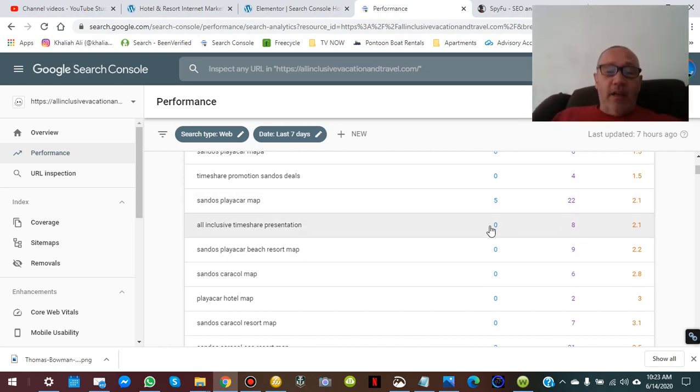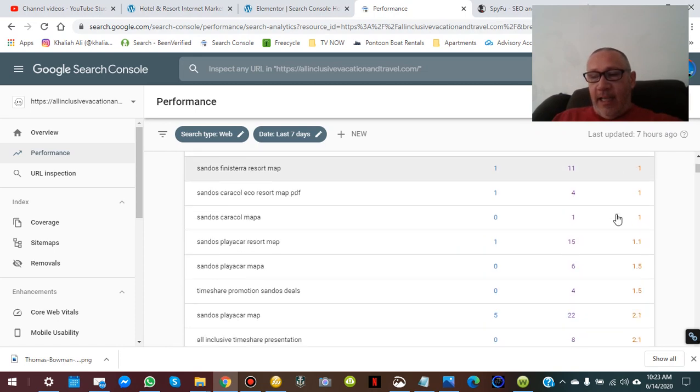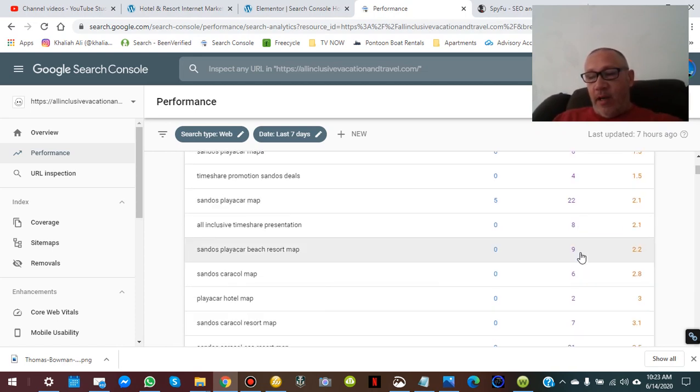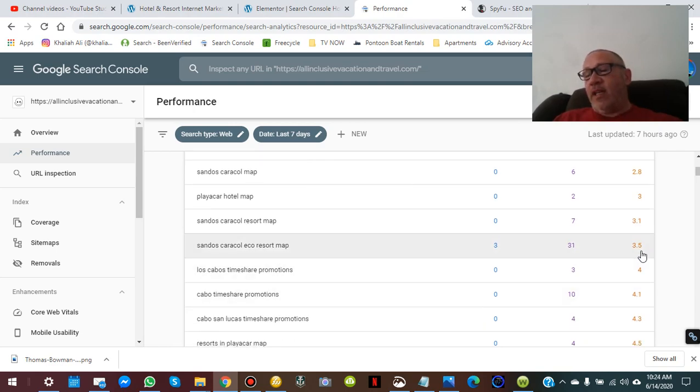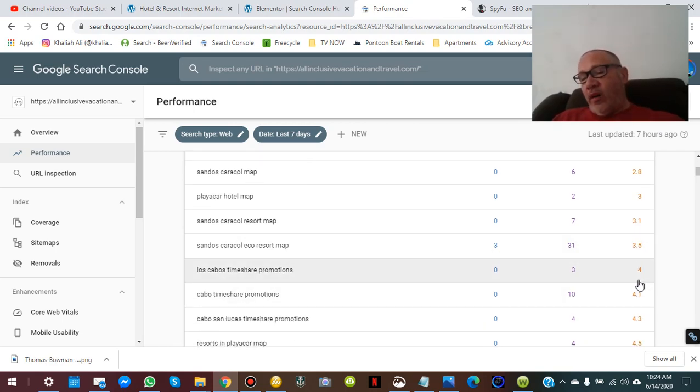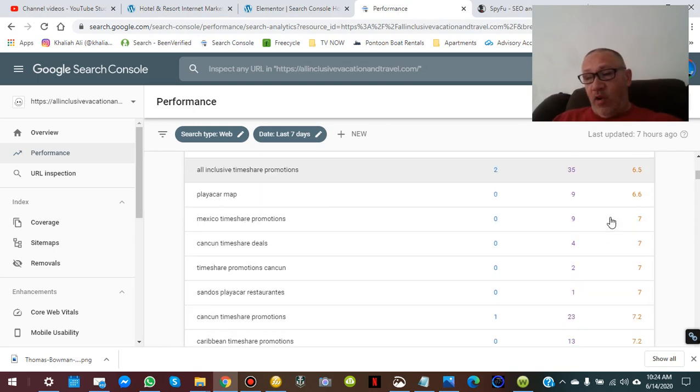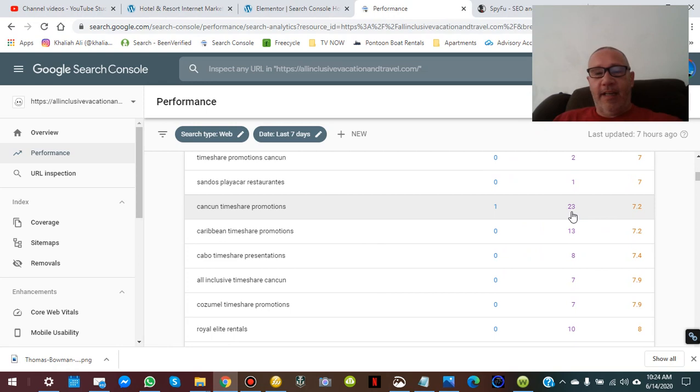Anyway, as I go through this data, I can actually find my winners. In the last 7 days, I'm looking for something that has some kind of volume and is somewhere between search result number 4, let's say, and all the way out to the 3rd page. That's all key and incredible data. So I want to type Cancun timeshare promotions into Google, and I can't because the video's in the way. But if I were to type that in, I'd look where I am. I should be right around search result number 7.